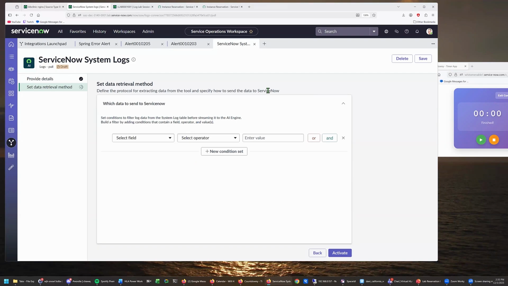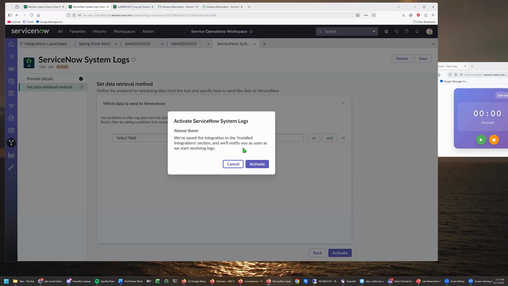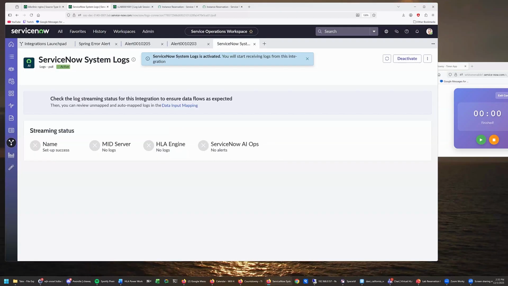And so the latest platform patch level store app version will add some sensible filtering, which again can be modified, but it'll at least not have you drinking from the absolute fire hydrant. So we'll just click activate for the sake of the exercise. Confirm.